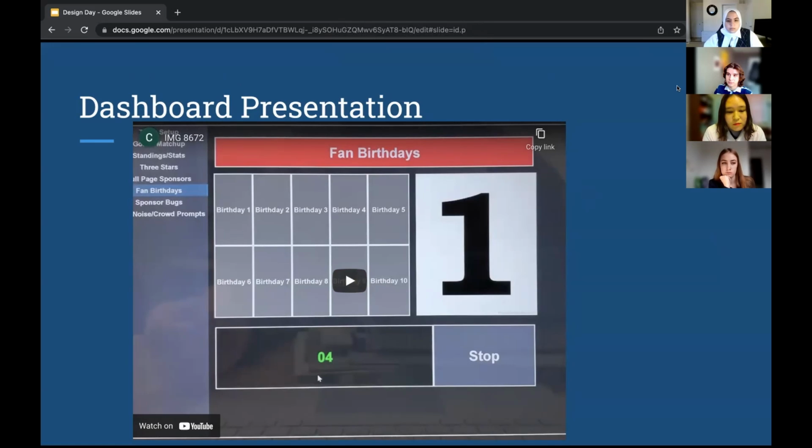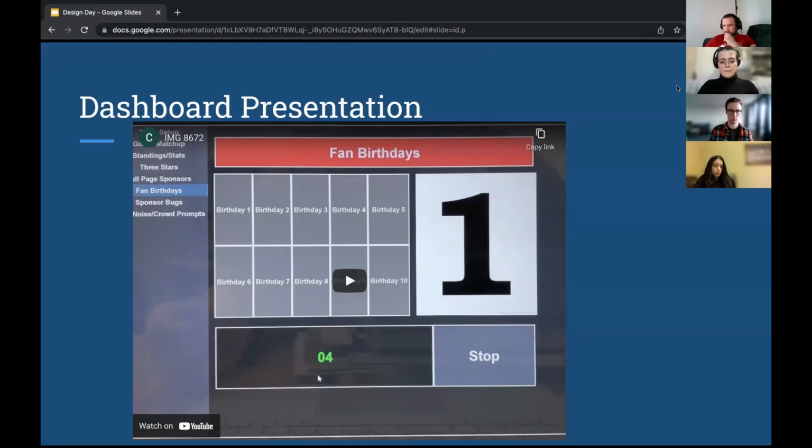So for the 3 stars panel, any of them: changing whose birthday it is, names for birthdays, names for the stars, swapping in new sponsor logos, things like that. For the first one, the team setup one at the top there, we were able to have a drop-down menu, so you could change with all the preloaded OHL teams. But for the 3 stars, we just had a text box. Those were the things we had a lot of trouble with going from Windows to Mac. Things wouldn't transfer properly. So some of the things we had to simplify and make a text box in place of something else.